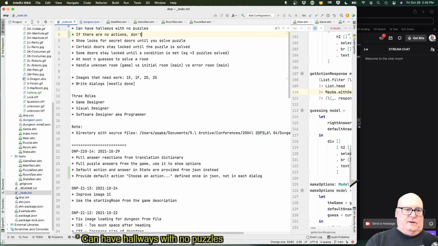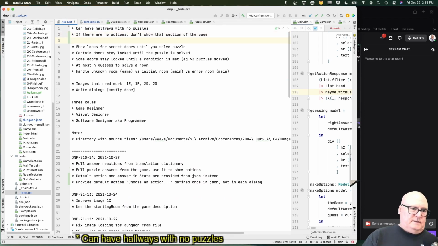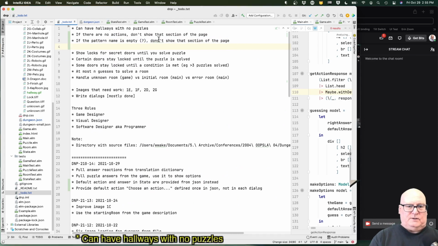If there are no actions, don't show that section of the page. Okay. And if the pattern name is empty, I don't know if that's the right way. Don't show that section of the page.